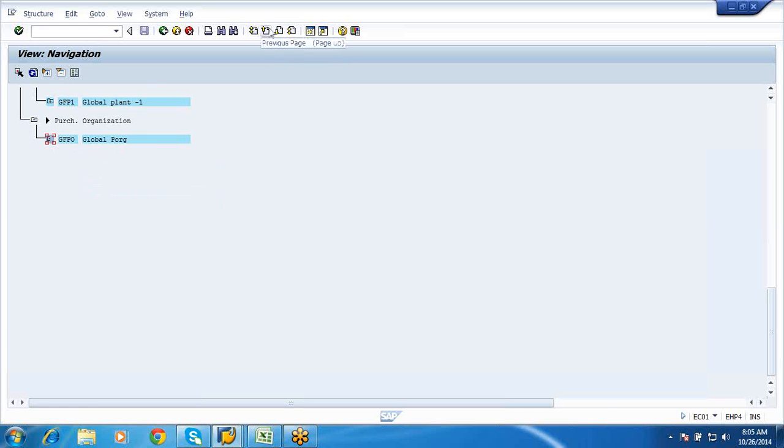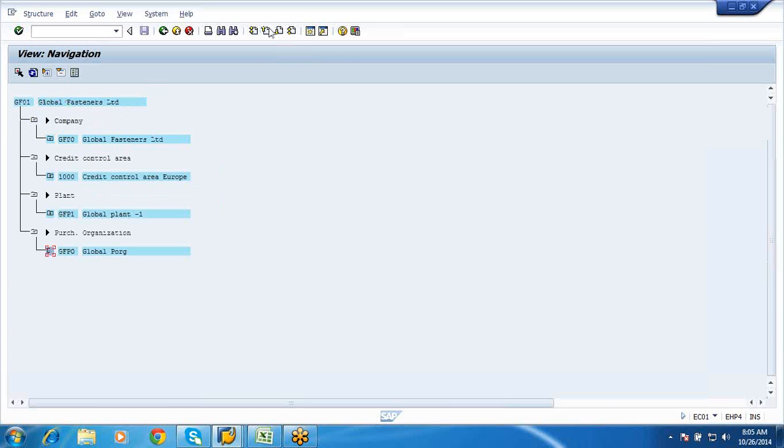This is how you can see which entities there are, how many plants are there in my company code, and how many storage locations are there in my company code. All these things can be seen by this transaction. So this is at the transaction level. Yesterday I was talking about the tables, right? We discussed that whatever data we create or whatever configurations we do gets recorded in a table. So now let us go and see that table.